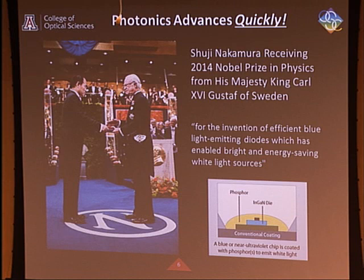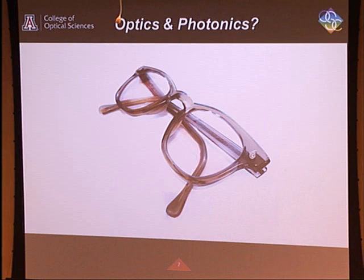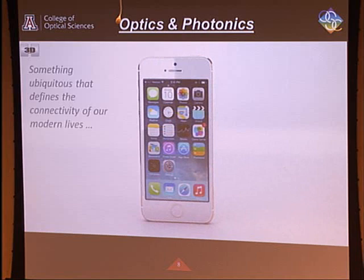That's what gives you all the new headlights, flashlights, and light bulbs you get at Home Depot and Lowe's. This stuff is having impact everywhere — that was really the point. We're always challenged explaining to people what optics and photonics is; everybody immediately thinks of eyeglasses. One comeback in the community that people can relate to more is something like an iPhone or cell phone. This is a much better example of photonics, and it kind of defines your modern life.